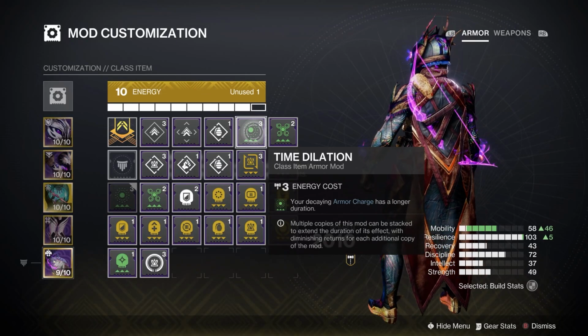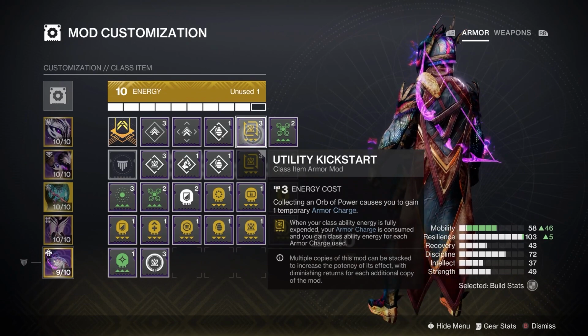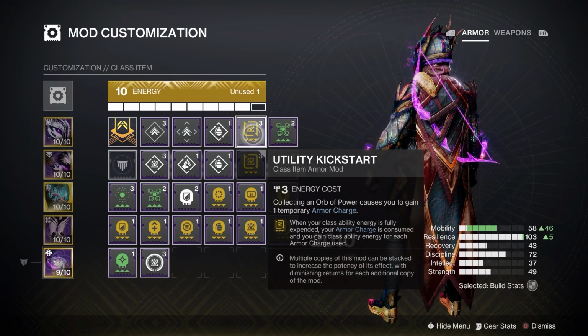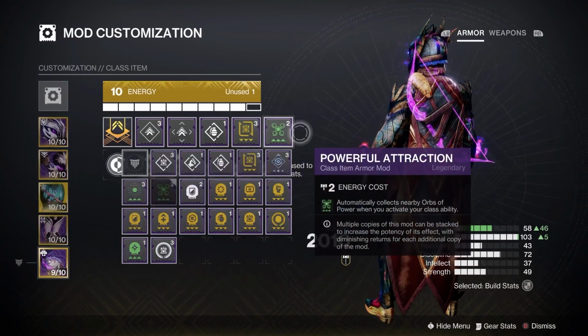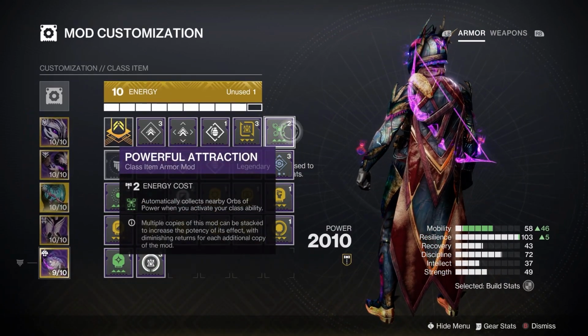Time Dilation, just so we have a little extra decaying armor charge. You could also swap this out for Utility Kickstart so that you have your dodge back a little bit faster if you have low mobility, and also Powerful Attraction, so when we are dodging, we are getting those orbs back as well.